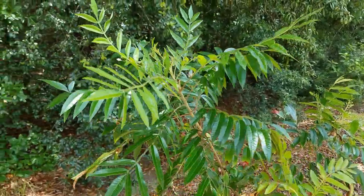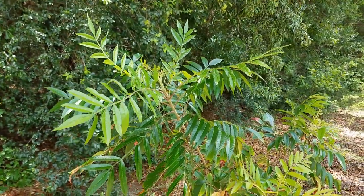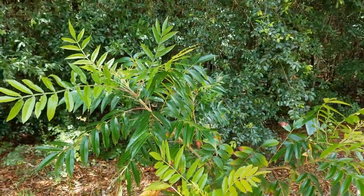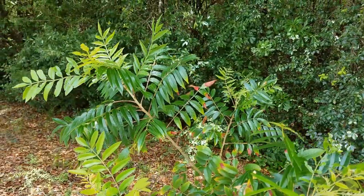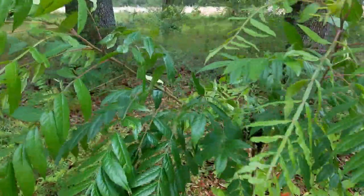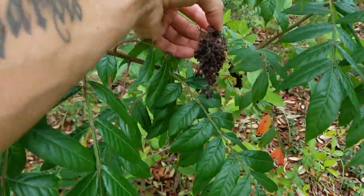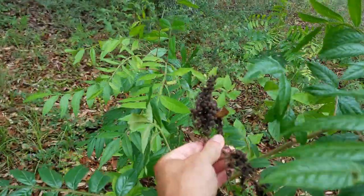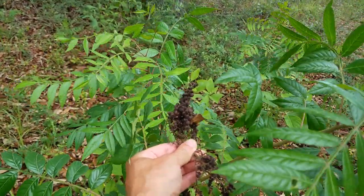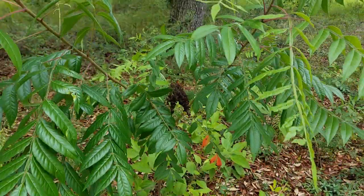This one right here is a sumac. It doesn't have anything growing on it yet, but it will have little berries that you can make a drink out of. There's a northern variety called staghorn sumac that is even better — you can make a kind of lemonade tea sort of drink from soaking the berries. Here we can see another sumac that has the berries left over from last year. These aren't going to be good, but this is what the cluster looks like — ideally bright red at some point. It has a sour sort of taste, and there are various folk medicinal properties to these.